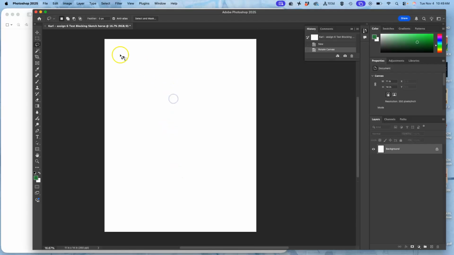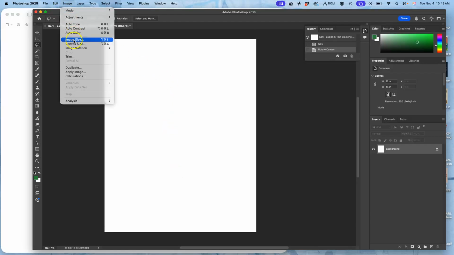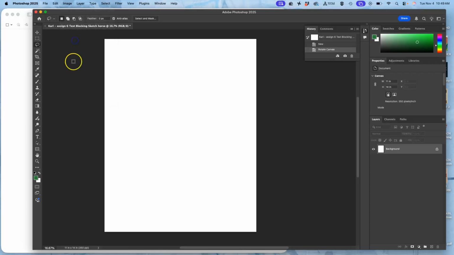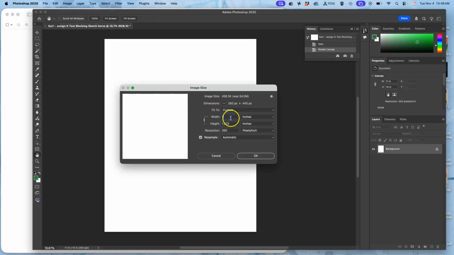And you know what? I know what my poster size is going to be. So I'm going to change the image size to that. It's going to be 16 inches by 20 inches, because that's the next standard size up. So 8 by 10, then 11 by 14, then 16 by 20. It's also the largest standard size we can print in the lab.